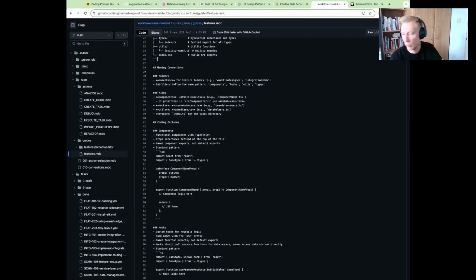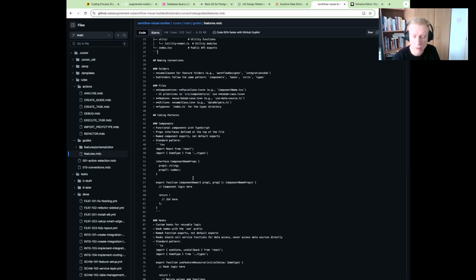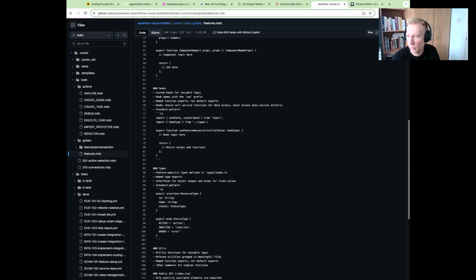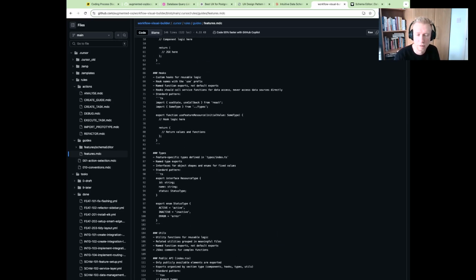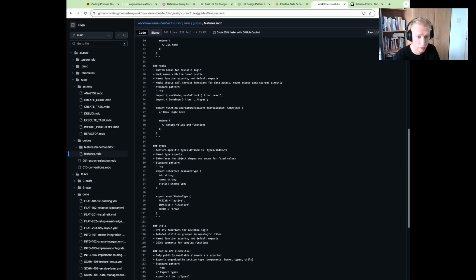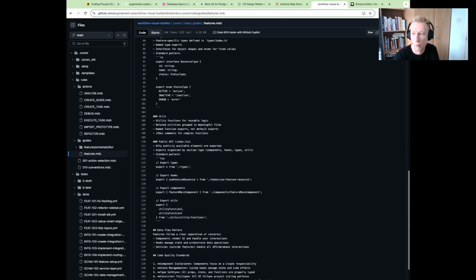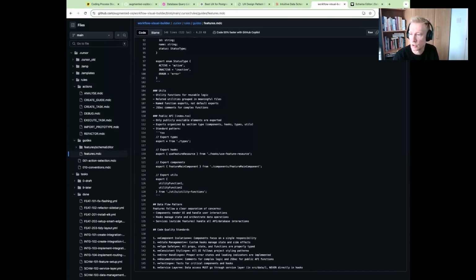We want to make sure that we're using a top level service anytime we pull in data and not directly calling Supabase in the hooks. We've got all these little things which actually add up to being really, really important in terms of code quality, how we build this out, how we build it modular, and make sure that we're maintaining exactly the same coding standards that we are elsewhere in the existing project.